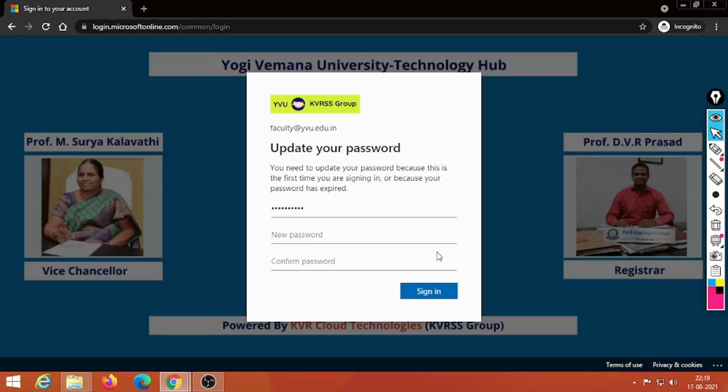Then under new password, we set up our new password. It should be a combination of alphabets, numericals, and special characters, with a length of at least 8 characters.